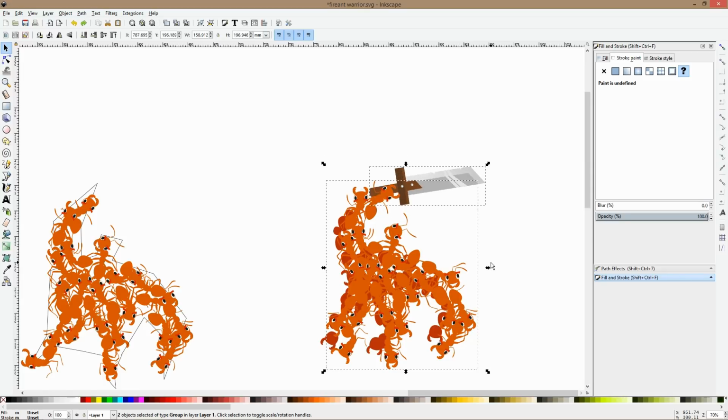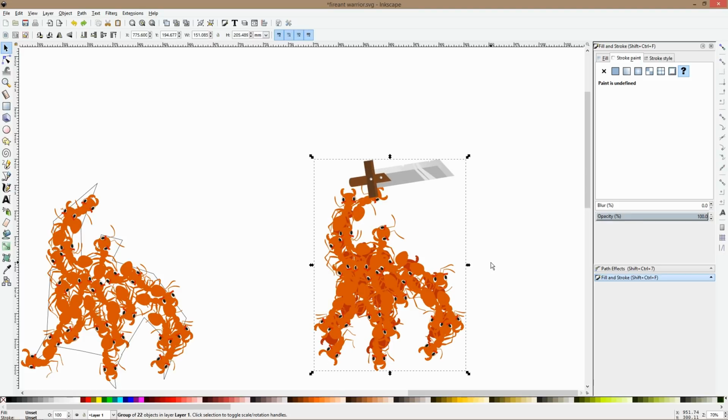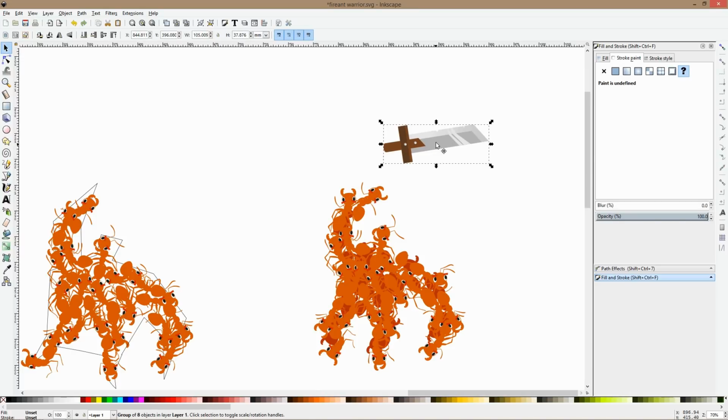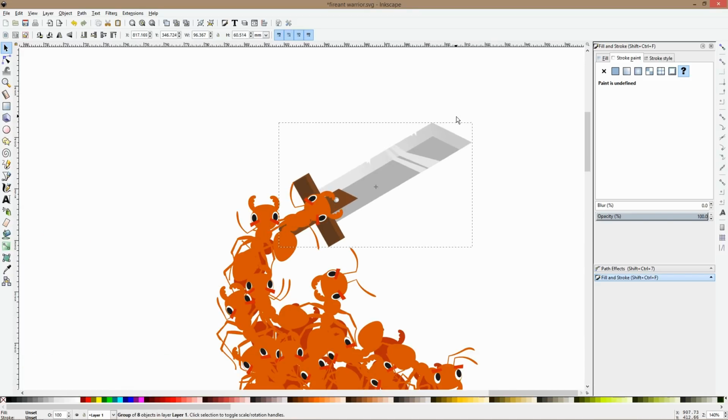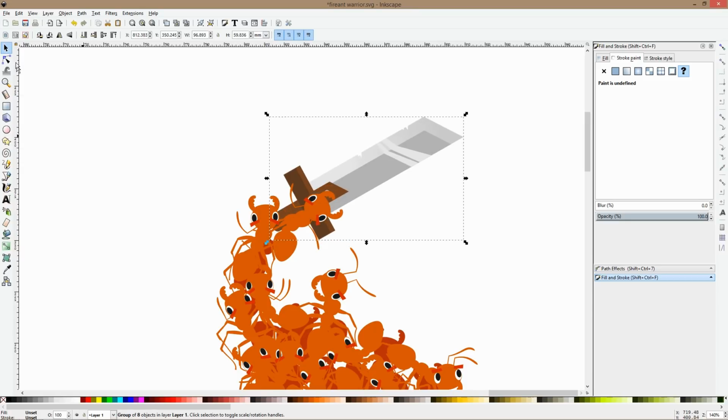I'm just checking. Yeah. I made a mistake, but it's okay. He can hold on to the sword still.